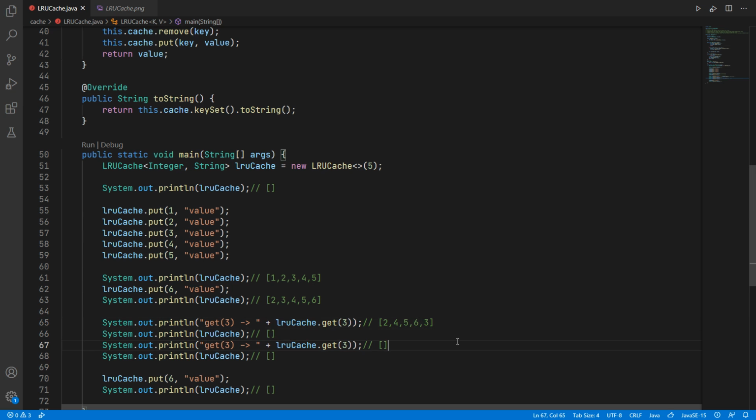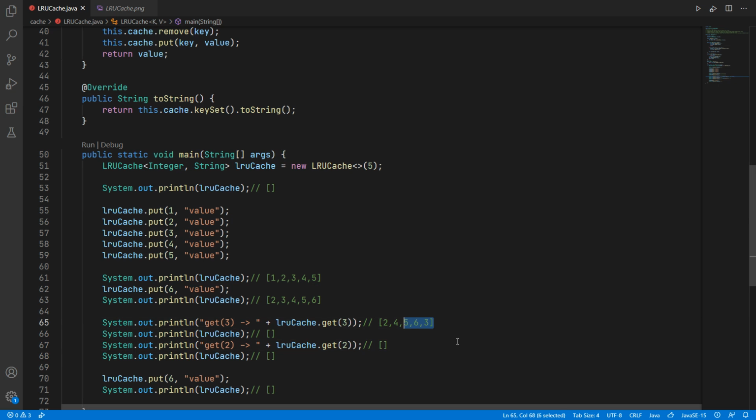And similarly for get 2 operation, after get 2 operation is completed, then we should have it in this order.